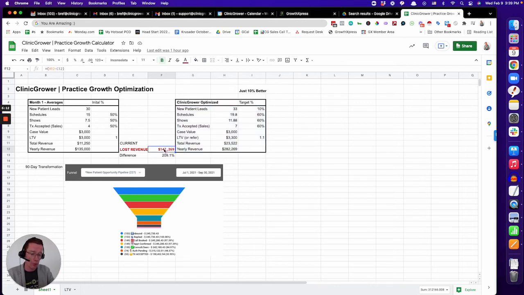Now, one important way to look at this also is, okay, going from 135K, everybody's doing okay, like there's nobody ending up on the street here if they're only doing 100K a month, or even 50 or 60K, okay? I know these situations can be different, but what happens if you don't do this? Then you're losing, or somebody else in your marketplace is getting the 150K per month, okay? The difference between where we are today and 10% better, following the coaching, following the program, asking for help, celebrating the wins, telling us if you have any issues that we can help you with, is going to double your practice. That's what we do.